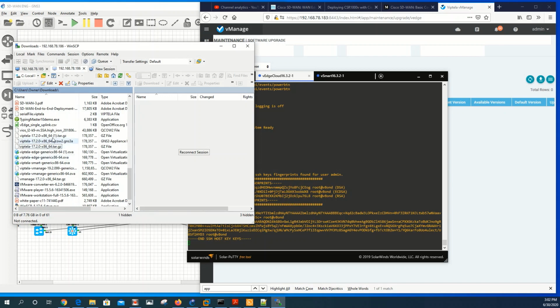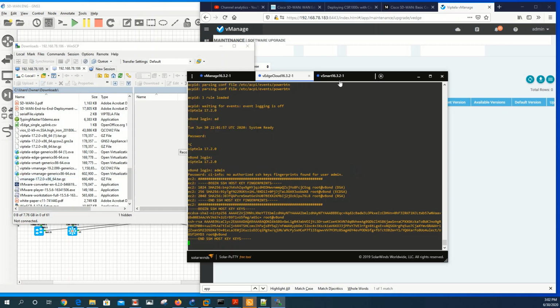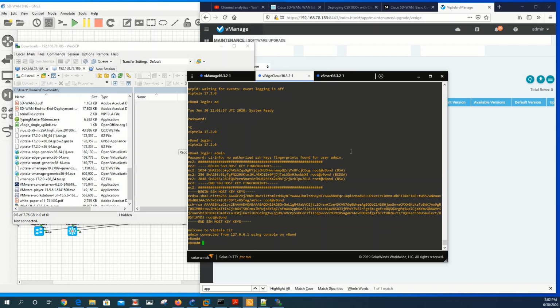What you need is to have these files, this is for vBond and vSmart, and then this is the image for vManage, the one that we did via GUI. So okay, I think we're good now.